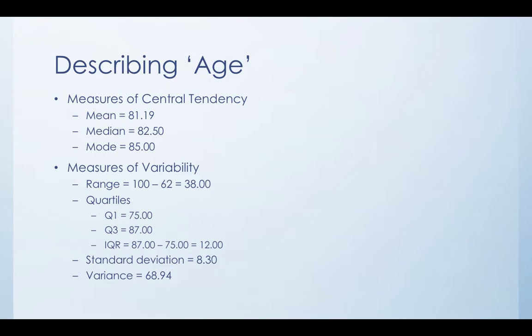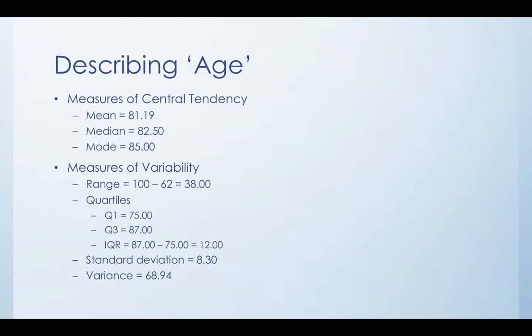The IQR is a very helpful measure of variability, of spread, when we have outliers. And we'll talk about outliers throughout this process. Outliers are measurements that fall outside the normal realm of scores. There are ways to calculate those that we may get into, but typically, if we want to see if we have outliers, we examine the data and do a box plot.